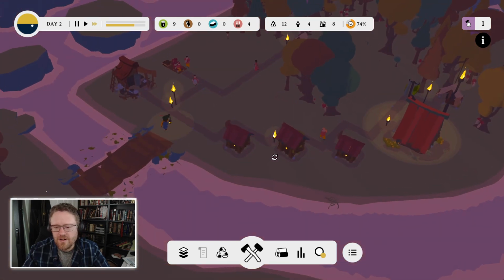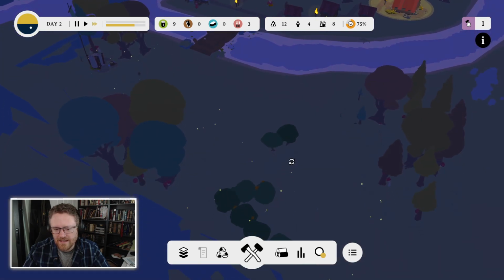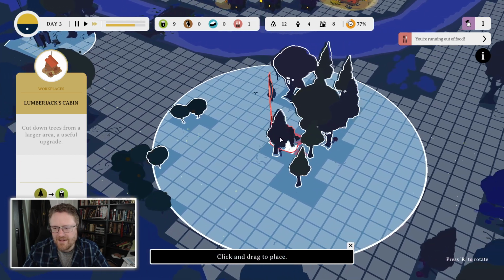So Setya asks, do you know how to get more people in your village? Yes, I believe, if I understand it correctly, the way you get more people in your village is you build enough housing space for them to be comfortable, and then they choose to have babies.